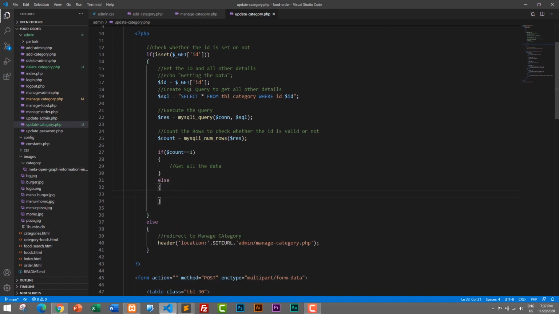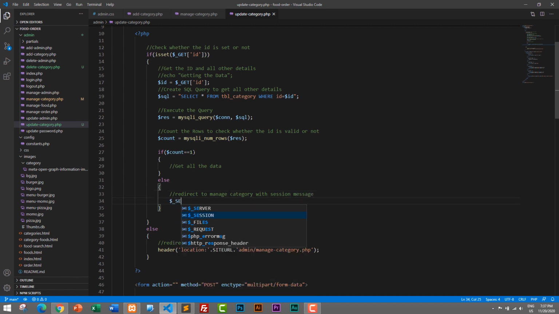Else, redirect to manage category with a session message. This time I will add a message. So $_SESSION, let's call it no-category-found. Its session variable name will be no-category-found, and the message will be a div.